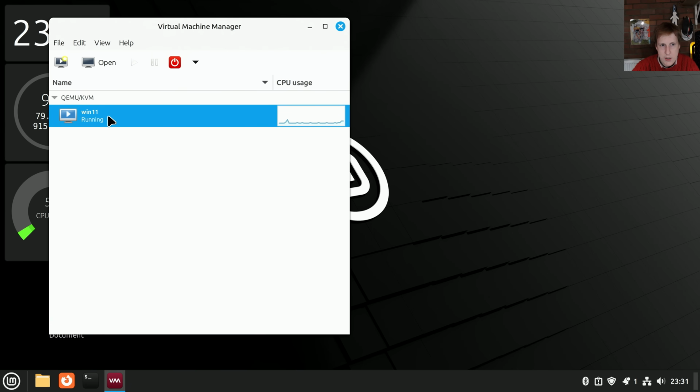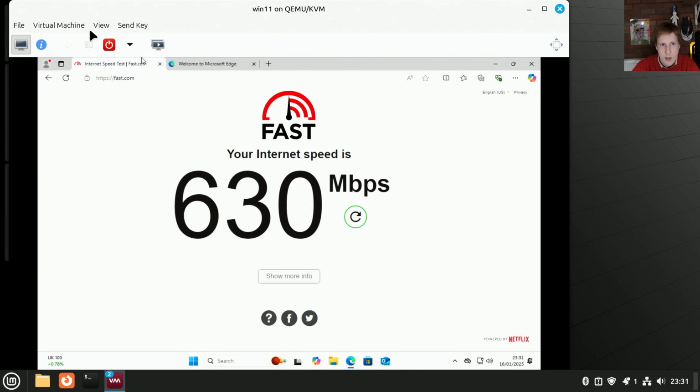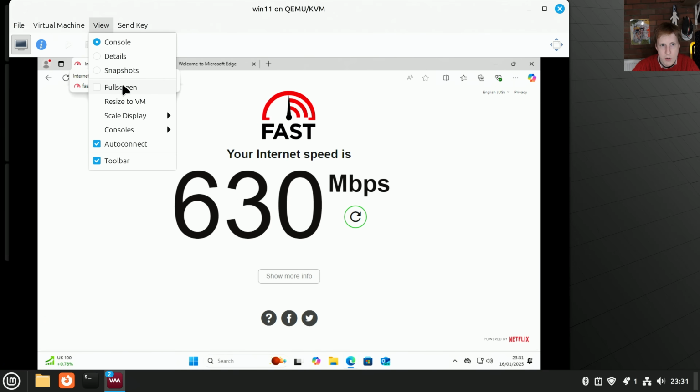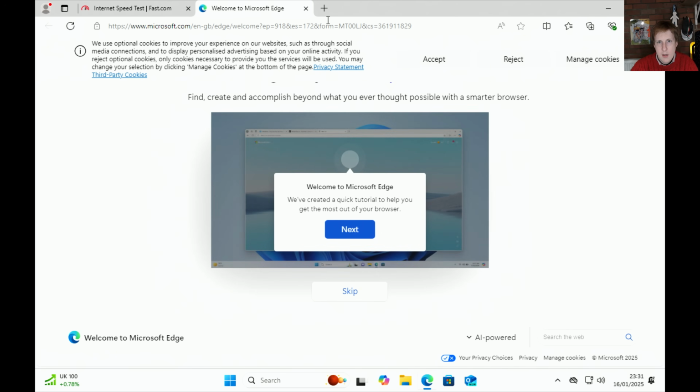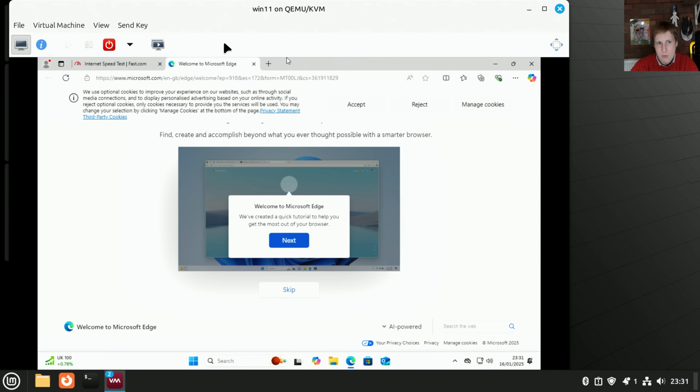And if I want to connect to that, I should be able to just double click it. And like I said, if you want to go into that full screen, you can just full screen it. And now it's as though we've pretty much got Windows 11 running as normal. Now, I'm not going to go into any sort of exotic setups with hardware pass-through, but all of that is possible. And the way you do that is typically you want to shut down the virtual machine first.